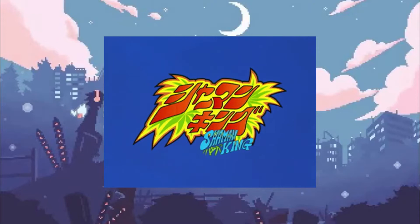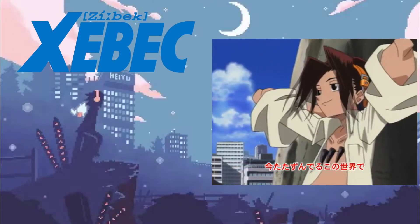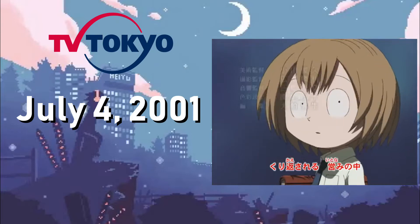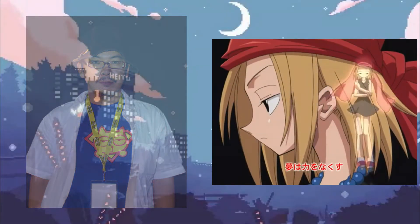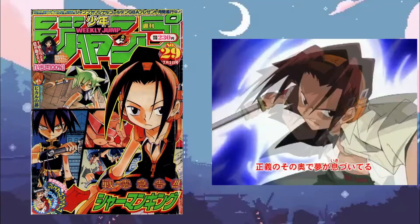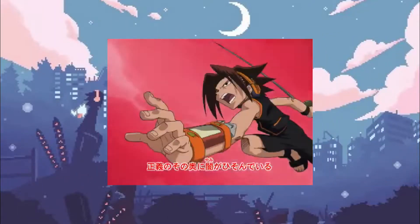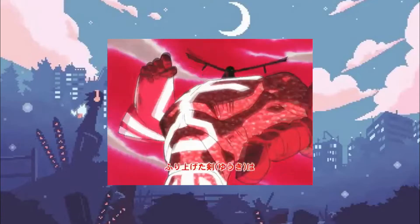Shaman King proved popular enough during its time in the pages of Weekly Shonen Jump to warrant its own anime series. Directed by Seiji Mizushima — who would go on to direct the first Fullmetal Alchemist series — and co-produced by Xebec, NAS, and TV Tokyo, the Shaman King anime debuted on July 4th, 2001 on TV Tokyo. Author Hiroyuki Takei even worked on the anime staff during the initial phases, but soon left due to time constraints of producing a weekly manga series. Shaman King ran for 64 episodes, concluding on September 25th, 2002. Three compilation specials were also produced. With the anime running concurrent with the manga, it was bound to catch up with the story currently in the pages of Shonen Jump. While the anime story is consistent with the manga up until around the midpoint, with only minor differences, it soon deviates into its own original story, complete with its own original ending.